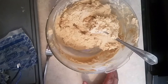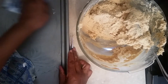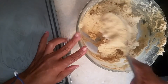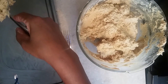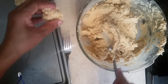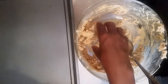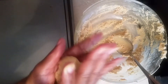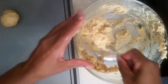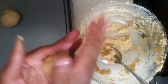We got it all mixed up just like that. I used the wrappers from the butter to grease the cooking sheet, just like that. Then we're going to add some batter to the cooking sheet. I use fingers to roll them — let's tell the truth. You can roll them like this. We're going to make them big this time — roll your cookies just like this, roll them up.